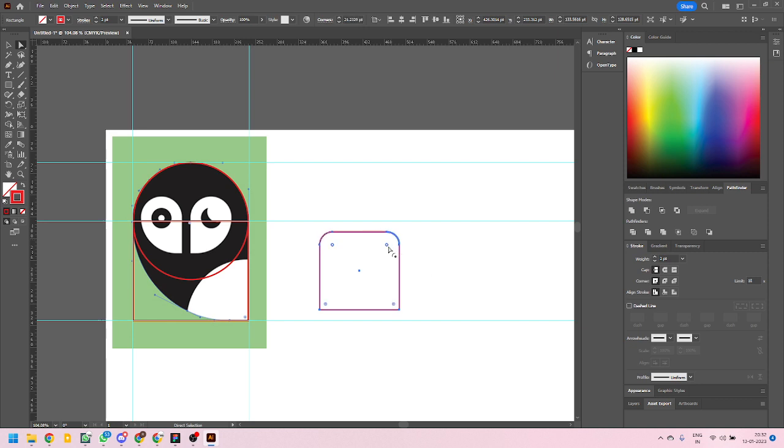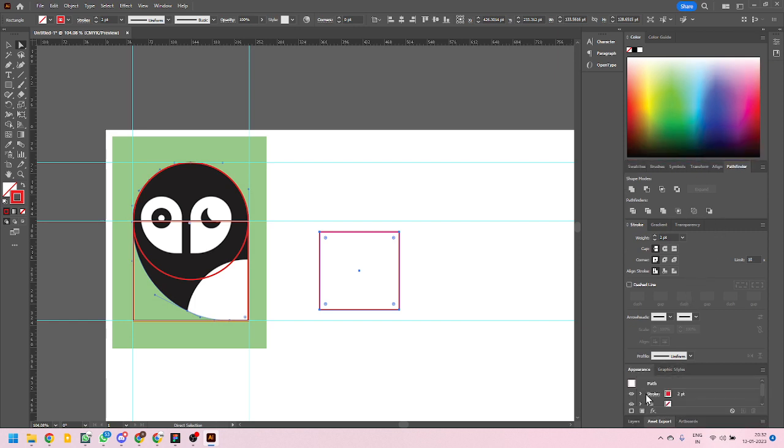This is also possible. And let's say if you want to do it numerically, like precisely that I want a curvature of 5 mm, then you'll have to go to the properties panel. Wait a second, did I close appearance?